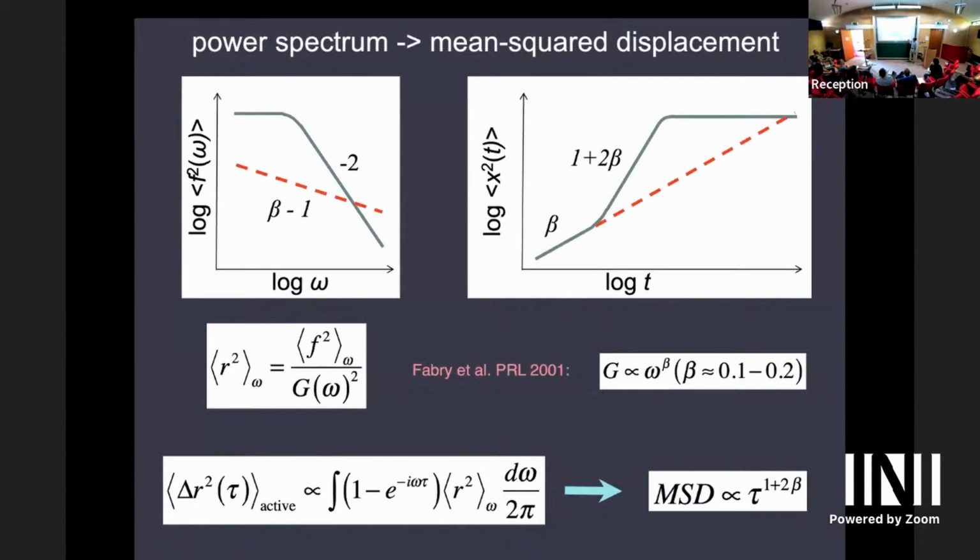And it just so happens that the active mean square displacement, with these force dipoles and so on, is very similar to the mean square displacement of a freely diffusing particle in a viscous solution. But that's not what you have in cells. In some parts of the cell it might be viscous, but in the cytoskeleton it's certainly elastic and has a flat G', mostly, actually, I should say. And the slope is still 1, or a little bit more than 1. So that has been confusing and still is confusing. Sorry, I'm also confused.